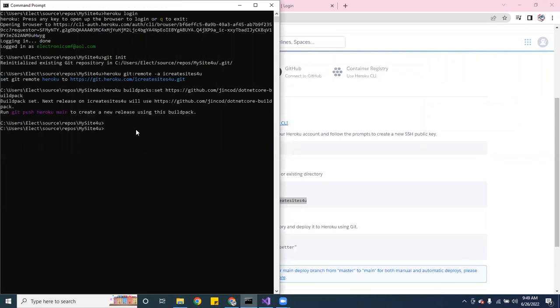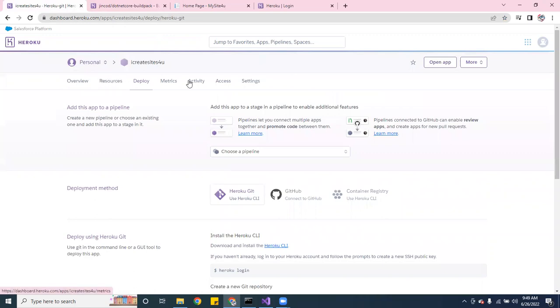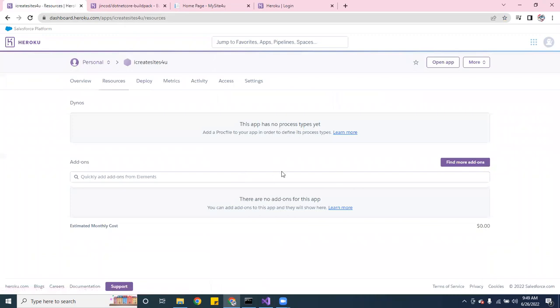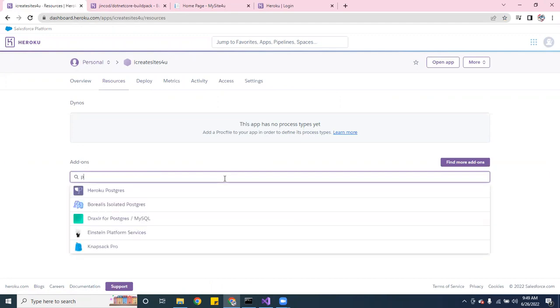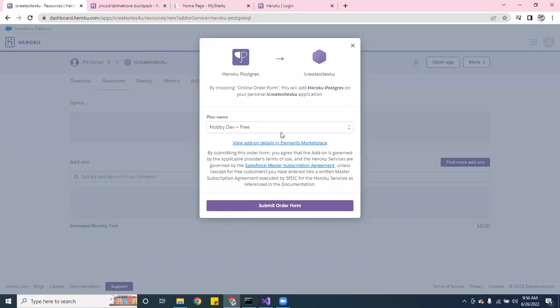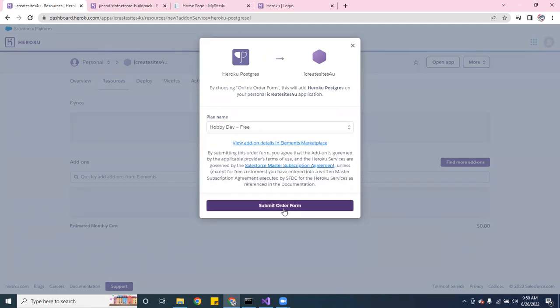All right, cool. So now the next thing I want to do is go back to the Heroku dashboard and go to my resources, because you have to look for Postgres, which is right here. Heroku Postgres, yeah. This is a free one. See, it says Hobby Dev. It gives you options, if you want to pick basic or standard. I'm just going to pick the free one, just to show you guys that it is free.